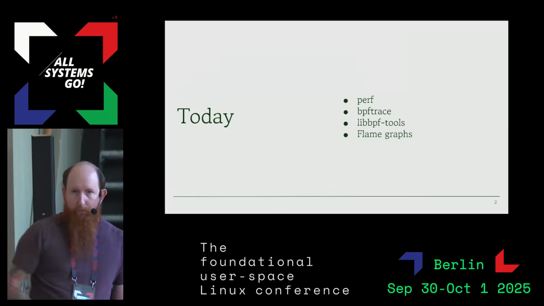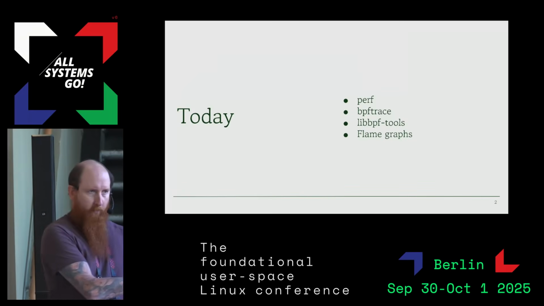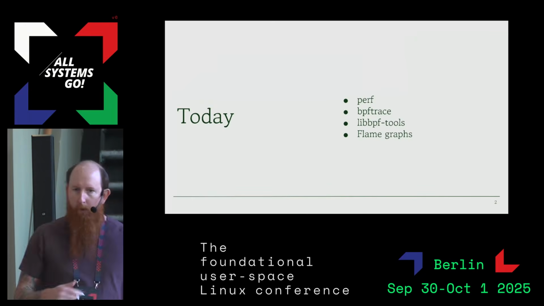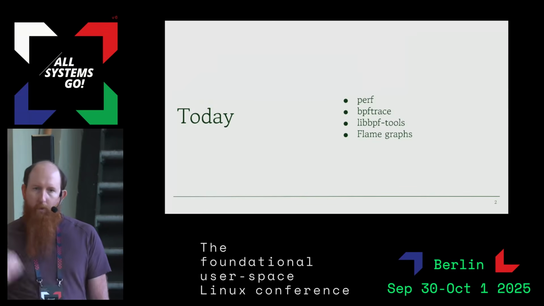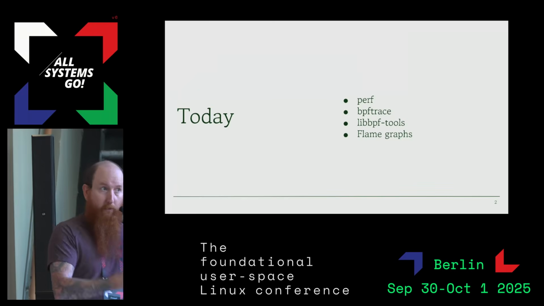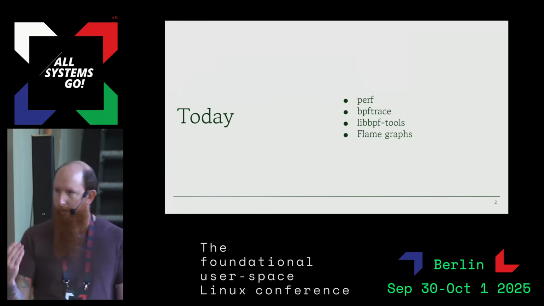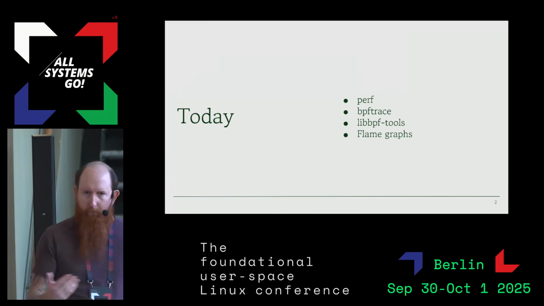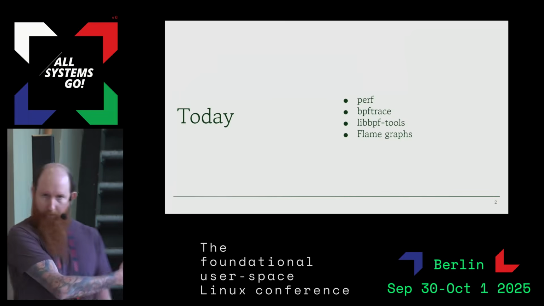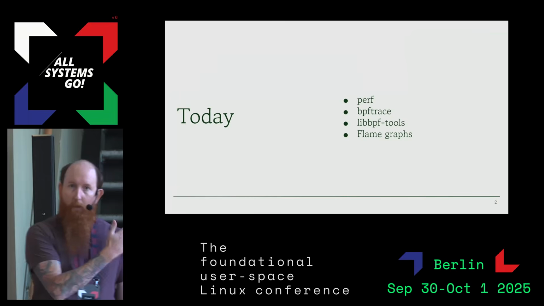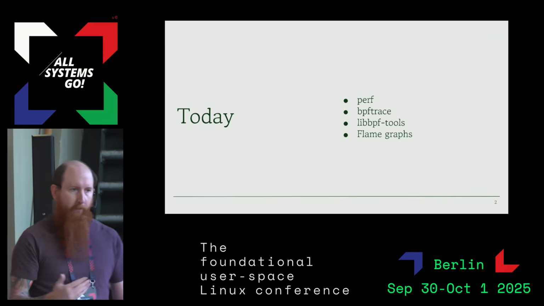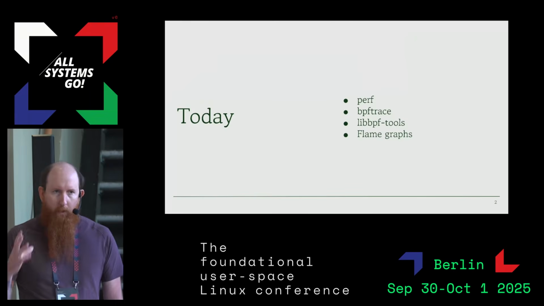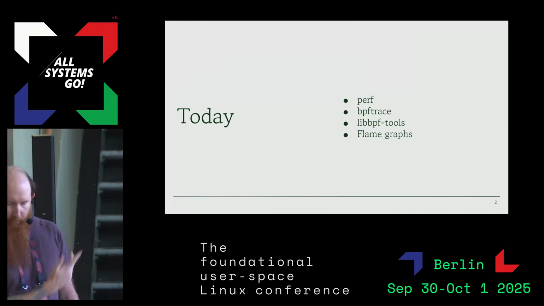The other thing is libbpf tools. I love this. It's basically like if you used BCC way back then, this is like the more modern update of that. Basically, you have things like files slower, netstats, like things utilizing BPF to get really good fine-grained information. Like if you've ever read Brendan Gregg's blog posts, and he talks about a lot of the BPF tools, and so that's where these things are. Those are fantastic. These are what I would suggest if you are not a kernel developer and you're like trying to figure out where things are. Chances are there's a BPF tool, a libbpf tool that will help you narrow down what is happening. So like these are great, right?